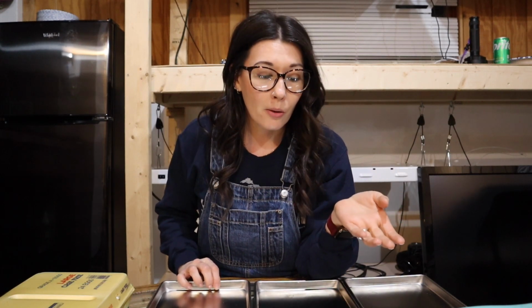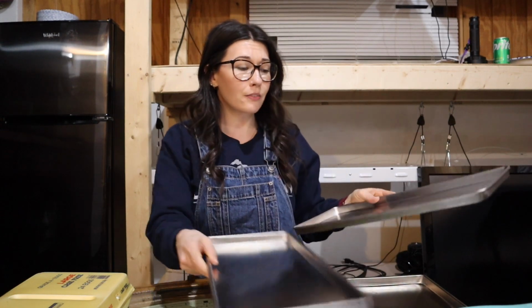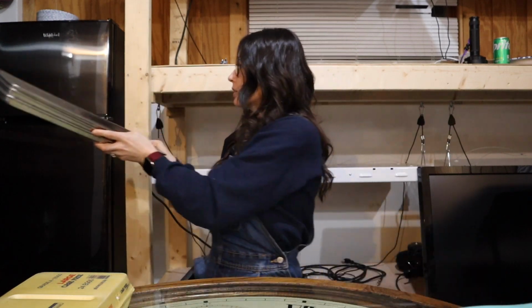So I already filled 1 tray just to kind of give an idea of how many eggs I can fit in that tray, and comfortably I can fit 12. I probably could do more, but at that point I don't want to spill anything. So I'm going to go ahead and get these eggs in the bowl, but I'm going to get these trays out of the way first because I'm not going to be putting them in here right away. So let's move these.